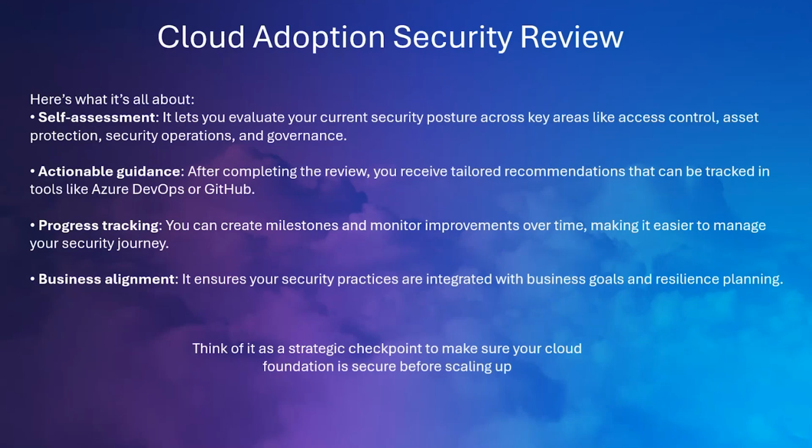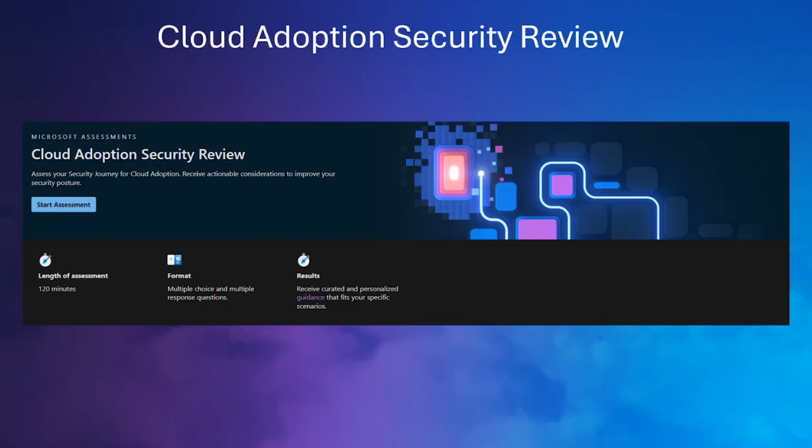And you're also able to do some progress tracking. So you're able over time to see how we're moving from a certain state of our security posture and how we've been able to improve it over time. And the whole idea behind that is business alignment, because it ensures that your security practices are integrated with the business goal. And we're even able to plan resilience into that as well.